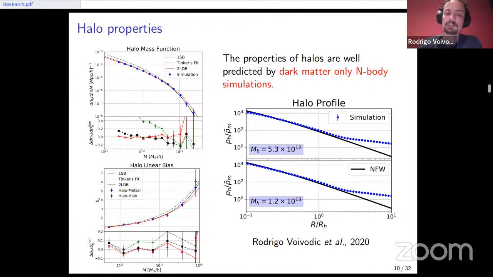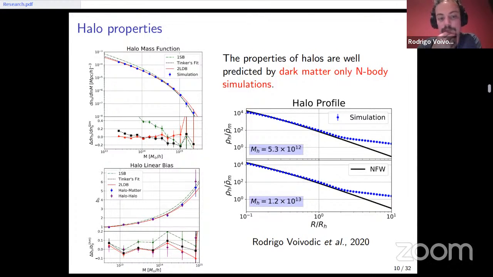So the first part, which is the halo properties, we can describe very well using N-body simulations, especially dark matter only N-body simulations. The three main properties that we need to know are the halo mass function, which is just the distribution of halos with a given mass. We also need to know the halo density profile, and you can use, for example, NFW, which is a very nice description. And we also need to know the correlation between halos, which is well described by just the linear bias of halos as a function of the halo mass.